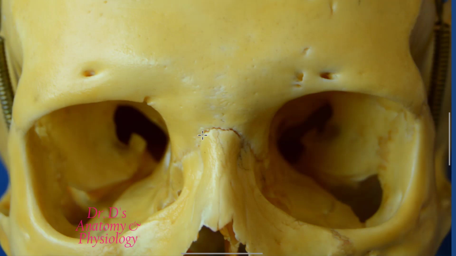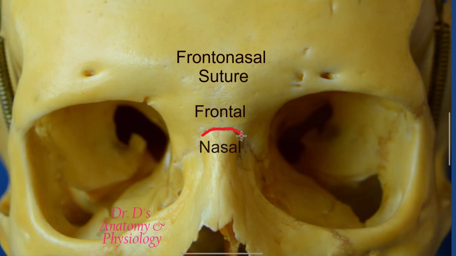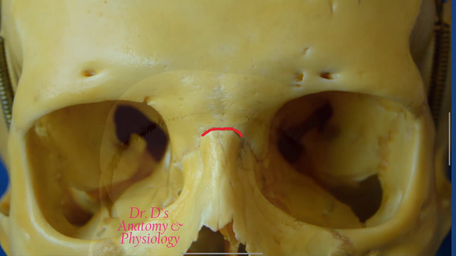This would be referred to as a frontonasal suture. And this is the way that sutures are typically named, according to the bones between which they form a boundary. So here superiorly, we have the frontal bone joining by way of a suture to the nasal bones, and so you have a frontonasal suture. However, we're going to also see sutures that have names that are not derived from the bones that they border, but are associated with something else. And this is an example.